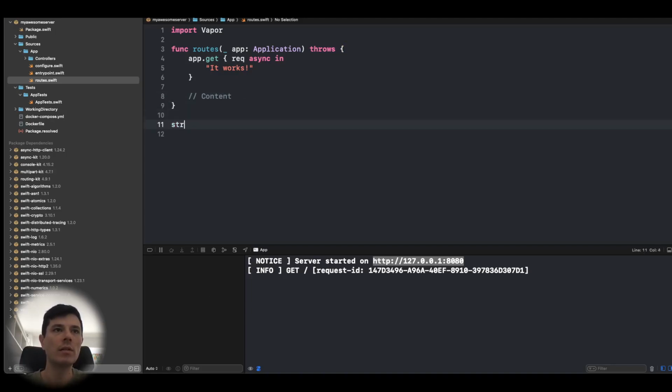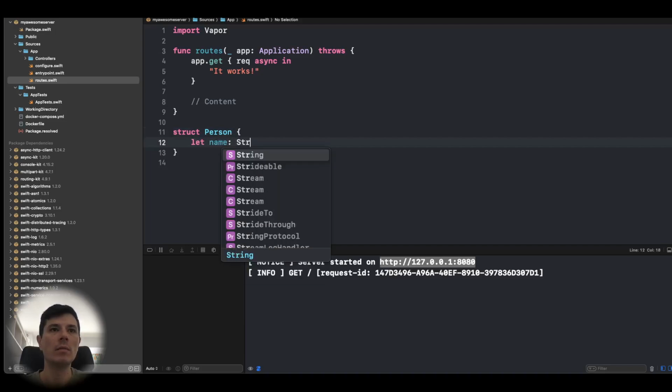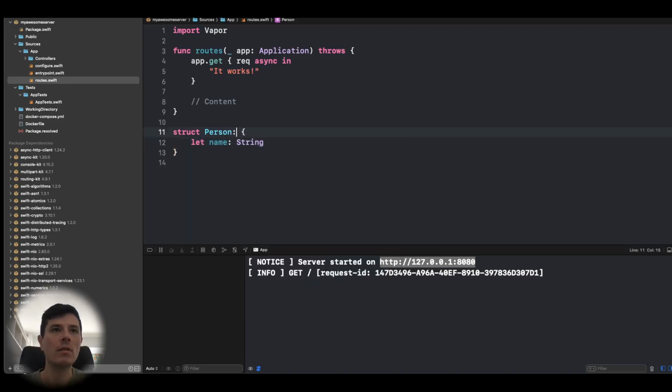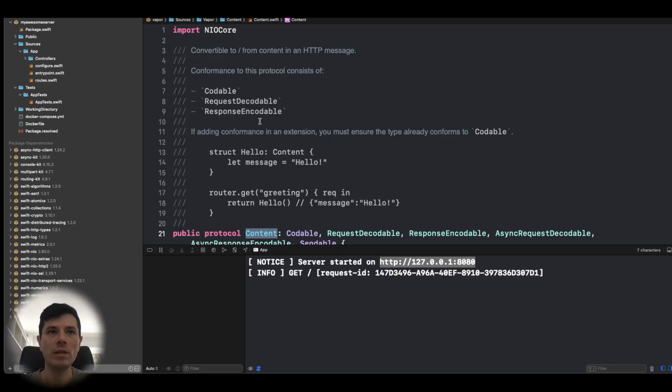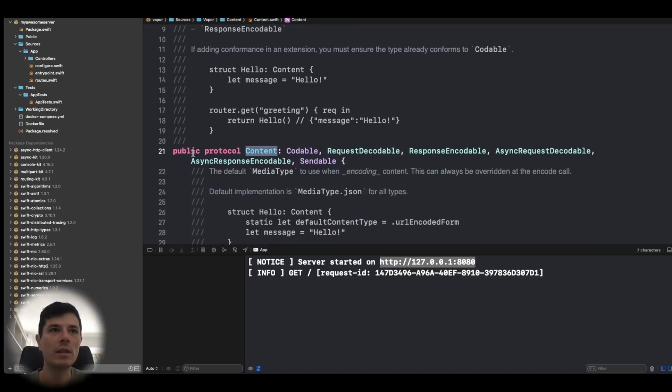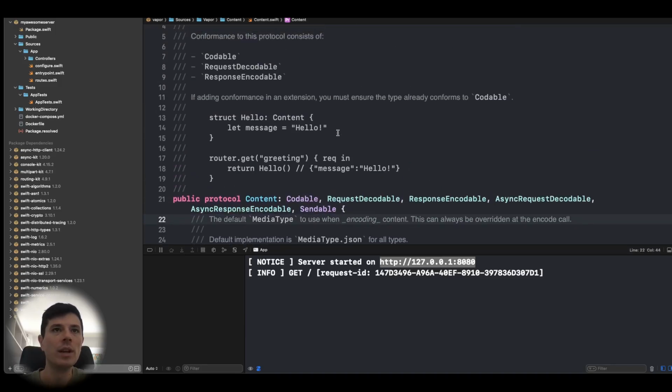So we can create here a small structure. Let's call it Person, and let's put a name for that person. Now we need to implement this protocol called Content, and we see here: convertible to or from content in an HTTP message. That's it. We don't need to do anything else. If I Command-click here, I can get to the Vapor documentation where I see Content is already implementing Codable and a bunch of other protocols.